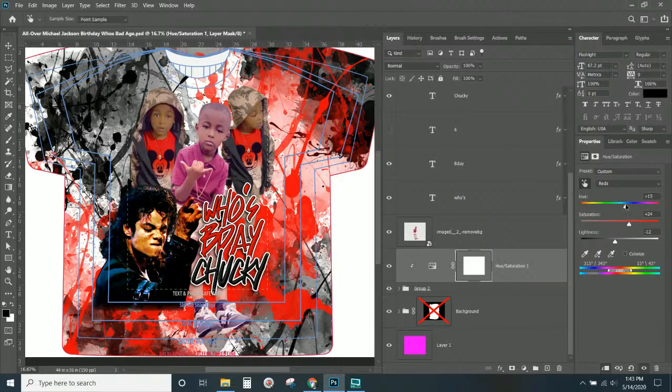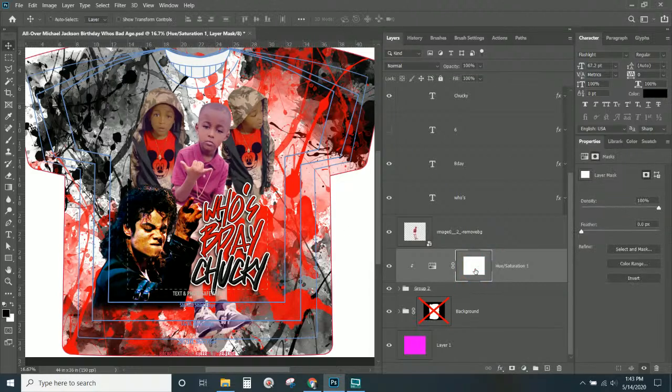So essentially, I'm trying to make sure that we have about the same red that's in the shirt design here. And let's say it did too much to skin tone. Now skin tone's too yellow.